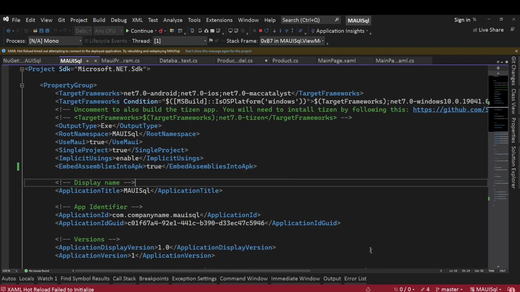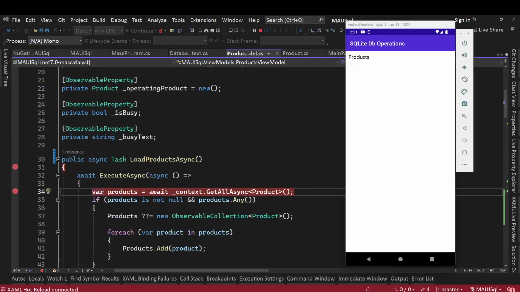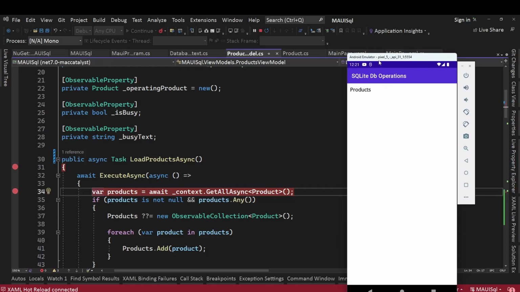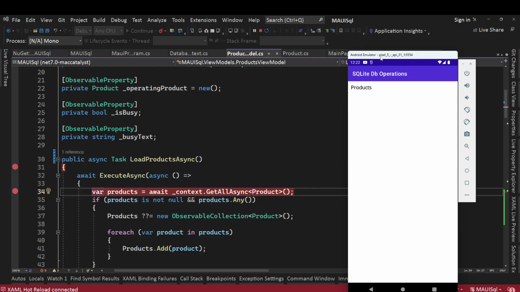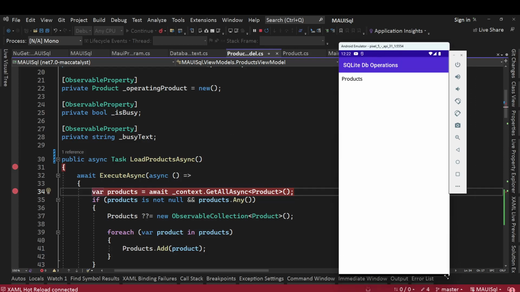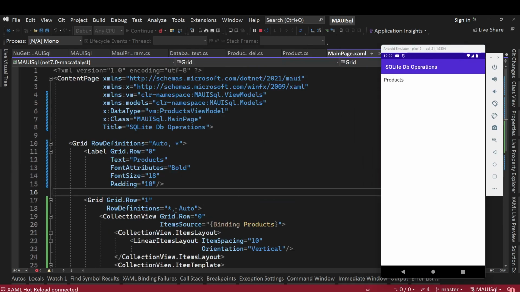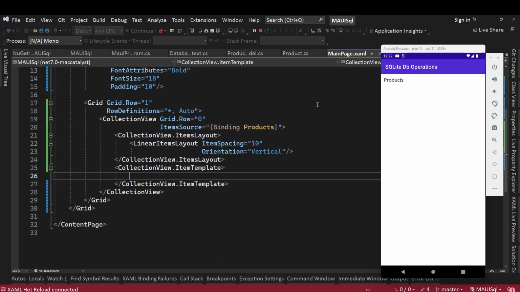Okay, let me try to debug it. What else can we try? Okay, so it worked. Just stopped it, closed the Visual Studio, rebuilt the project, and then reran it. So it ran. Maybe it was not able to get the value for that csproj change. So now it's working and we should be good now. Let's continue. So we were on MainPage.xaml.